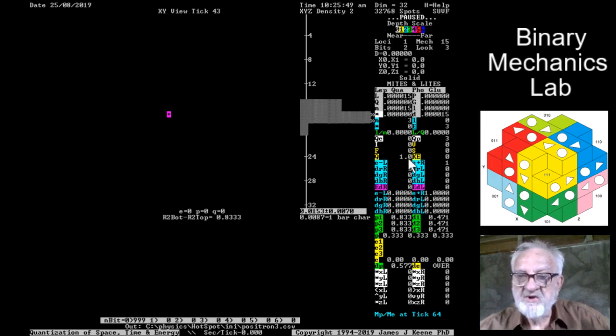Here we have the charge is 1 because there are 3 M-type bits. The total energy is 3. Among the particles, we have met the definition for a positron, which requires 2 or 3 M-type quanta in the particle, and we have 3 now. And we can see here that 100% of the energy quanta are in the positron spot. There are no L bits of any kind at this present moment, so I'm going to press the W key to take it off of single step.